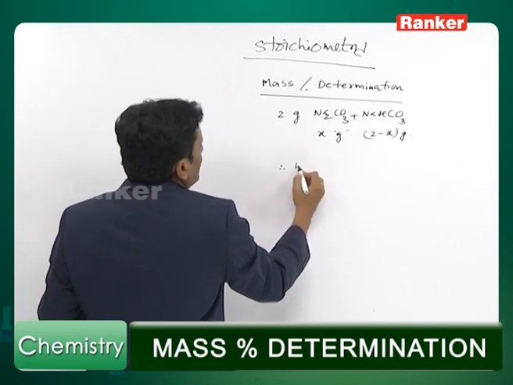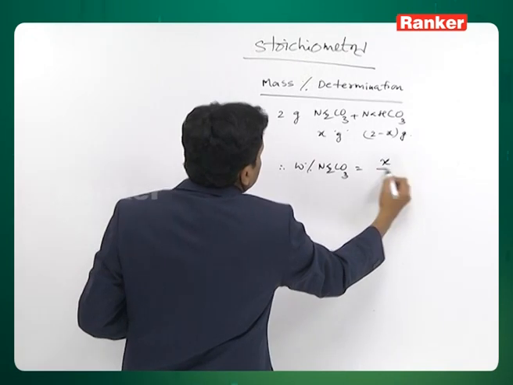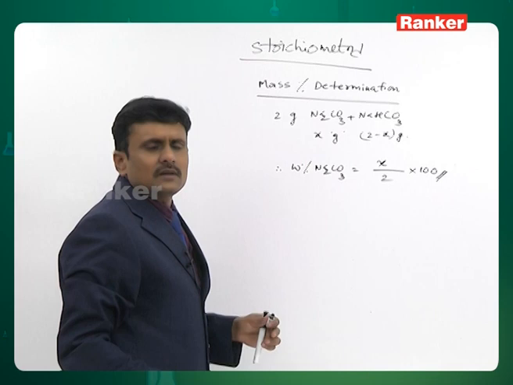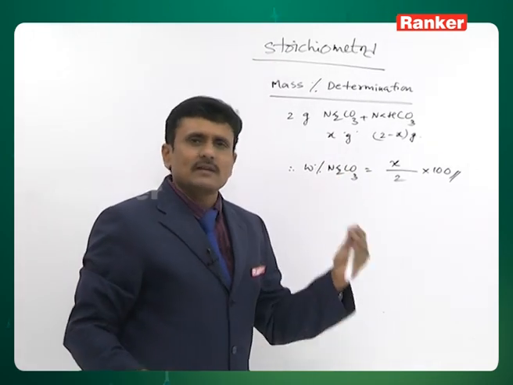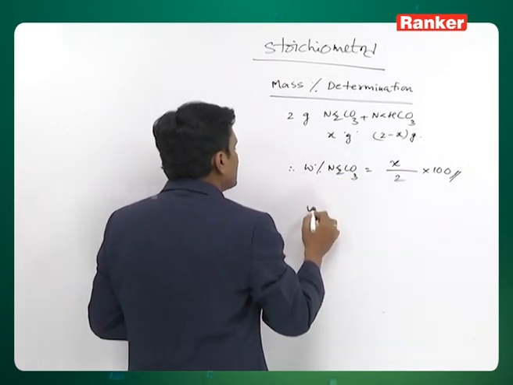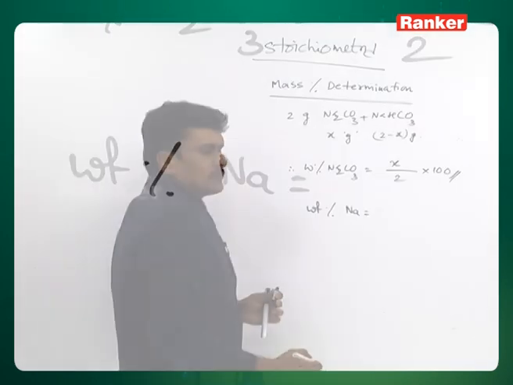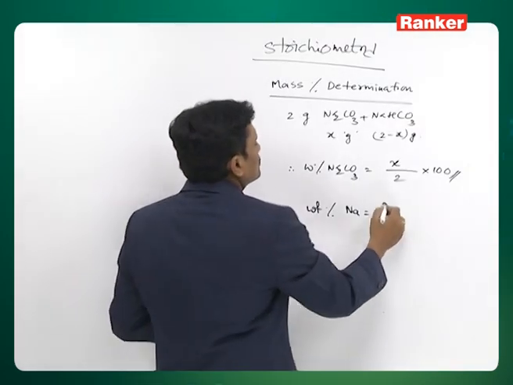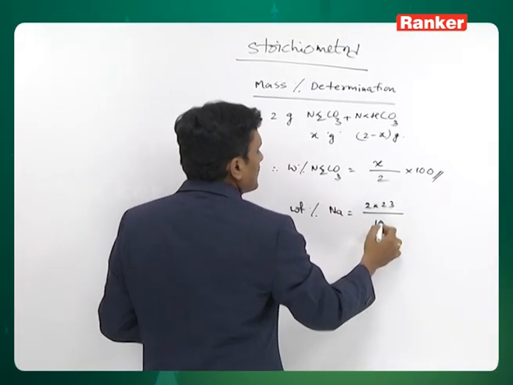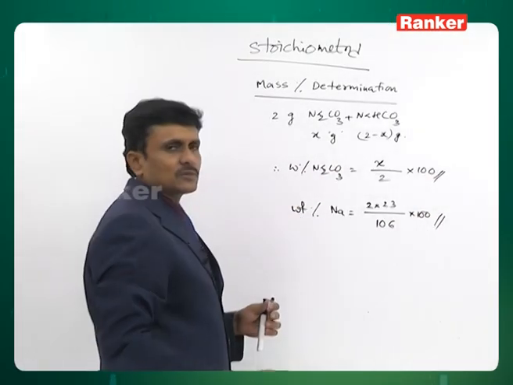Therefore, the mass percentage of any substance in this mixture is calculated this way, as we all are aware. Now, when it comes to an element during its quantitative estimation, say I am interested in knowing the weight percentage of sodium in the given compound. There are a total of 2 sodiums, each measuring 23 gram, divided by the total molar mass of this compound, into 100, which will give you the percentage of sodium in sodium carbonate.